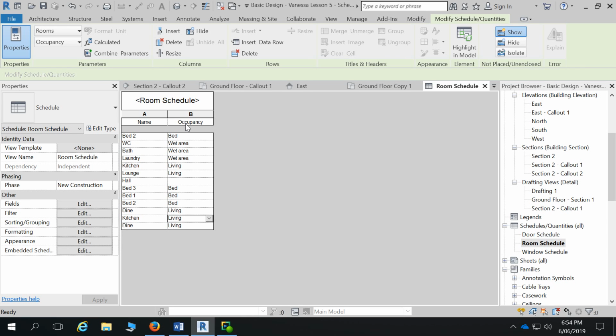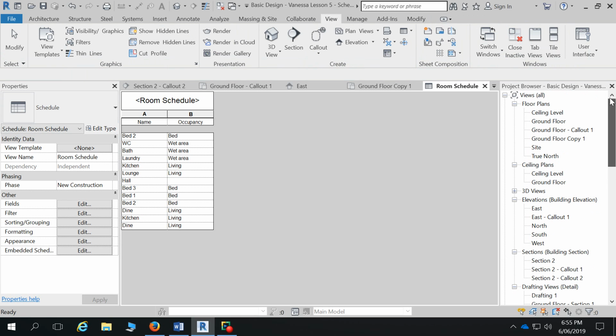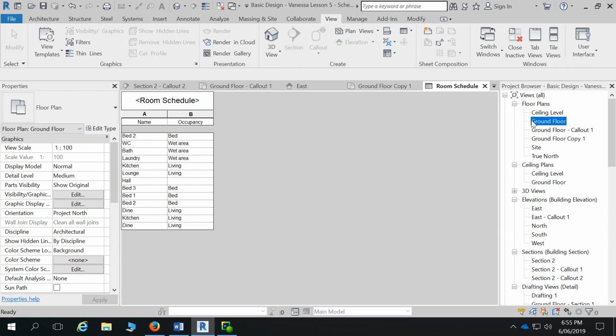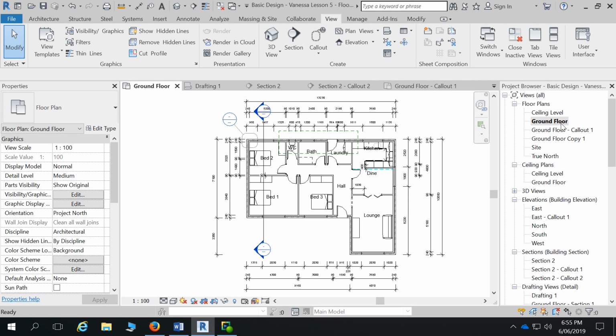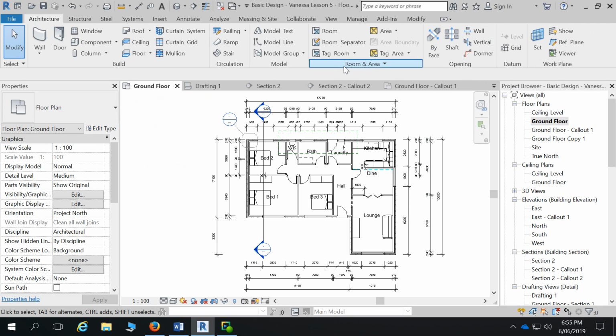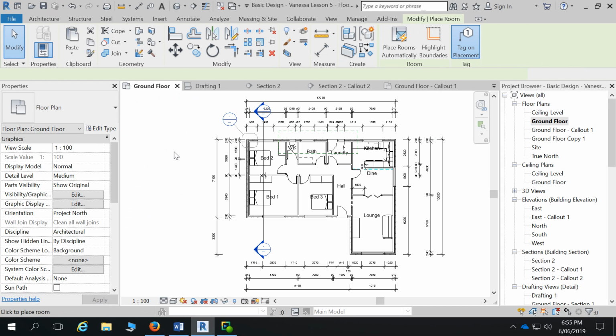So I can just grab your guys' attention. Probably the question is going to come at some point, and I know some of you have got extra rooms in your project by mistake.